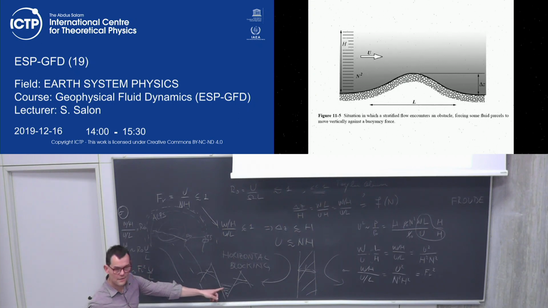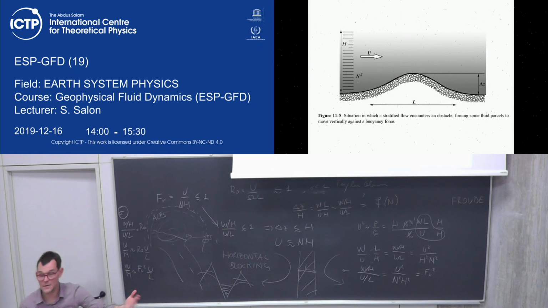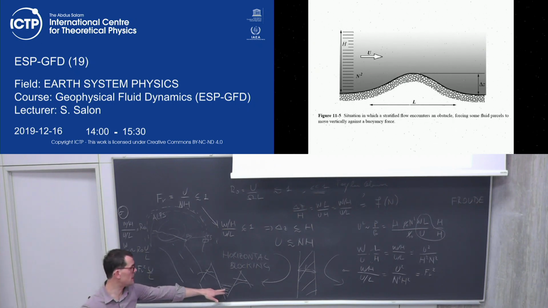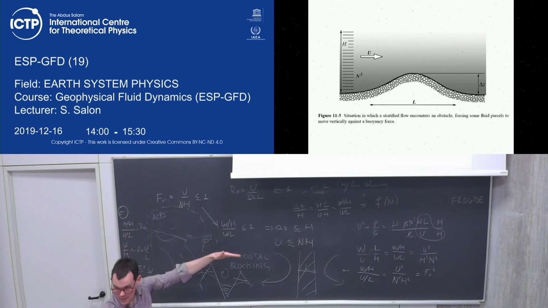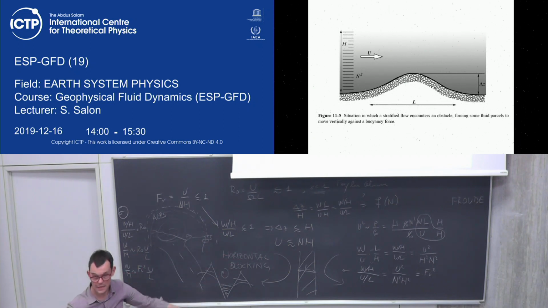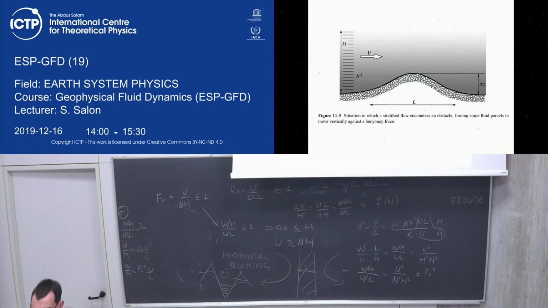And this is something that you can have in the mountains in winter, for example what is called thermal inversion. The air is much colder here in the valley than on the mountains, where there is sun. So here you have the formation of fog, and until you have a sort of turbulent mixing that mixes the air and destroys the stratification, this situation can be very, very bad for health.